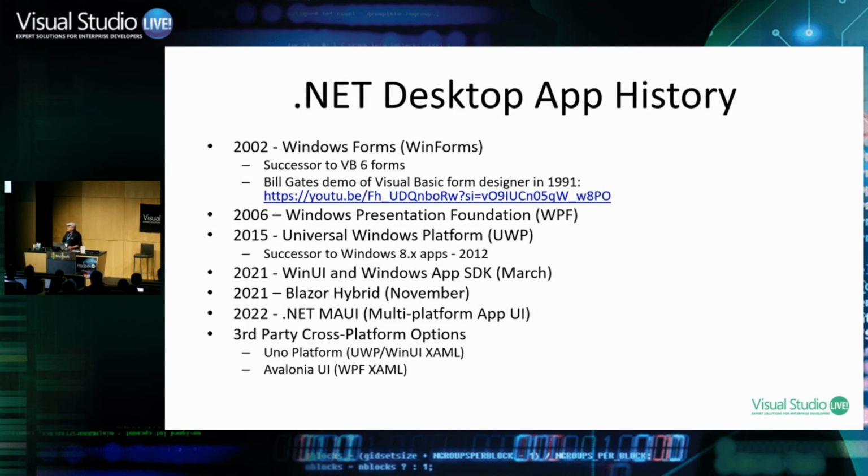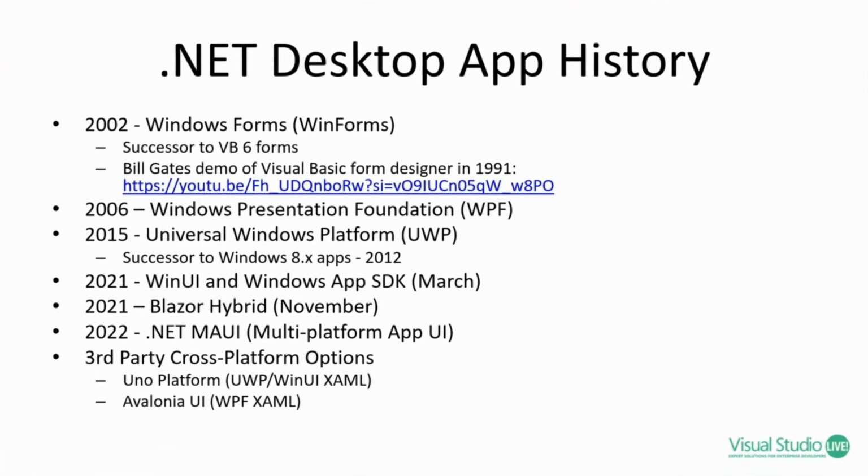So the history with .NET desktop app development. So WinForms has been there every step of the way with .NET. And even before WinForms and .NET, Microsoft had a similar visual form designer with VB. It was back in 1991 that Bill Gates demoed their first form designer for Visual Basic. I've got a link to that. You can get all my slides up on my GitHub repo. I'll mention that at the end on the slide.